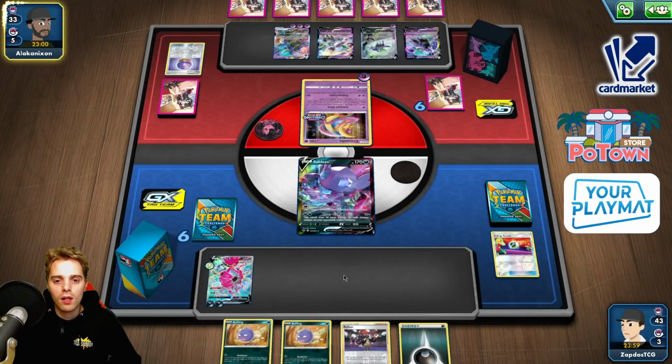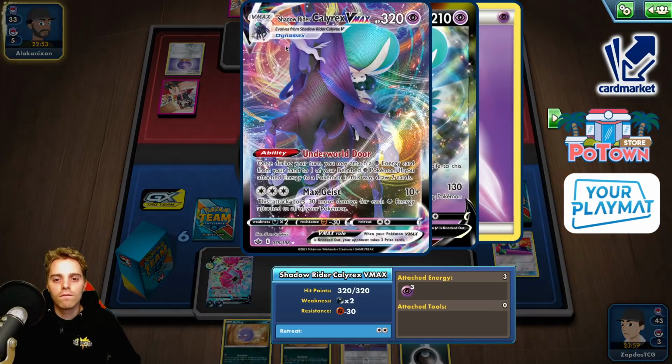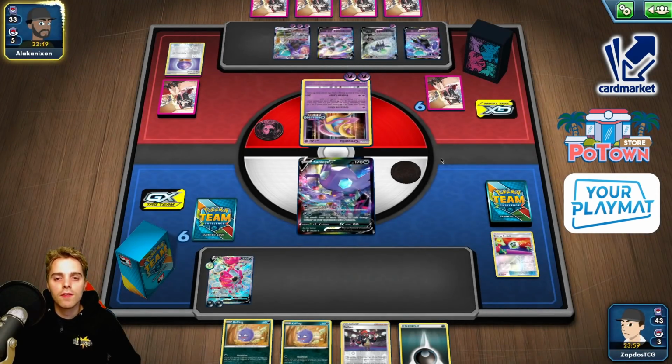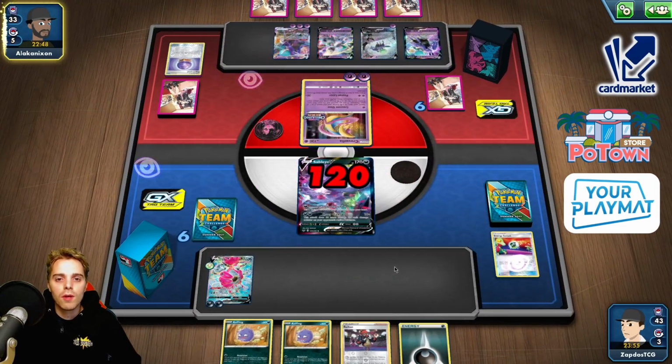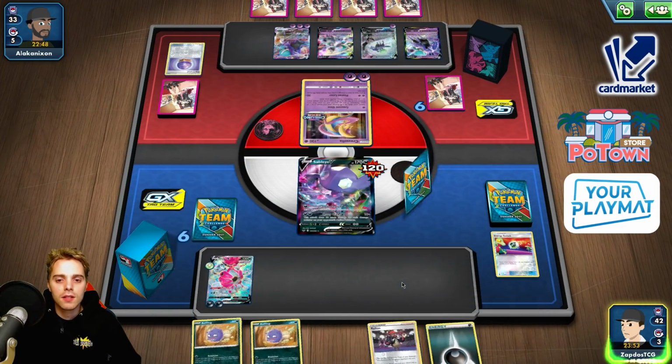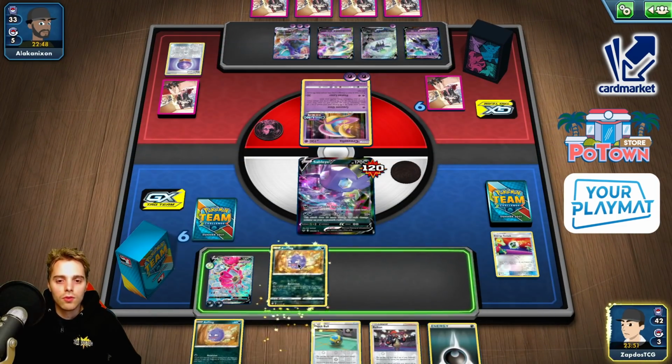One Coughing as well. Shutting down all abilities. 1, 2, 3, 4, 5 abilities. Or 5 energies. That's 7 energies. Broken. Photon Laser. Well, this guy goes on the rampage. Probably needs to find boss's orders, I think. Okay, let's go for this.